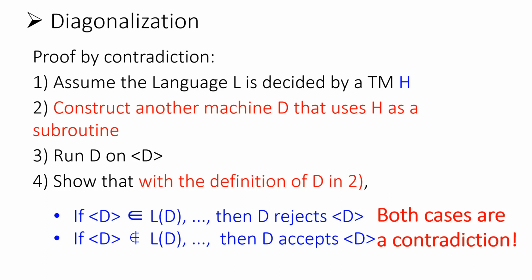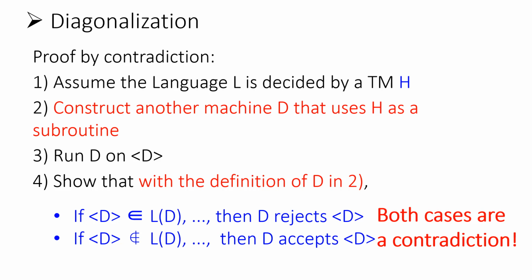You might think, how can a machine run on itself? Well, we are not running the machine on itself, but on the encoding of itself. It's like you have written a program that takes an input string. Once your program is written, we can copy the code and treat it as a string and feed it to your program. Okay, back to the analysis.